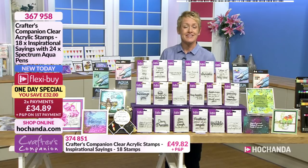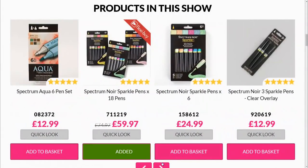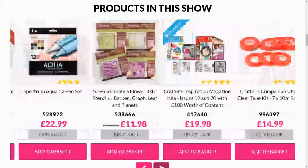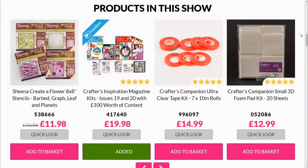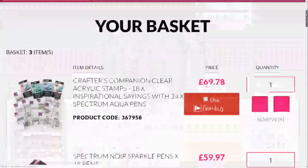Now let's go and have a look at the website and see how it works. Here we go. So there is your one day special. There's your sparkle pens. You've got lots of choice of lots of different products. Those are your magazines that are available. Remember, as a Freedom member, it gets even better. You do get them at a great price.